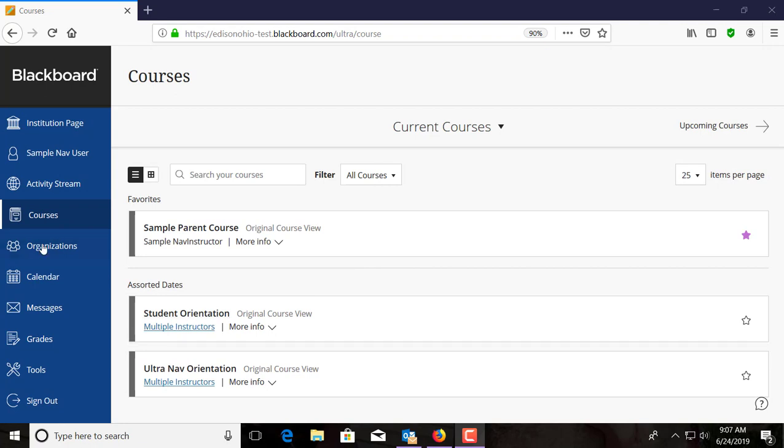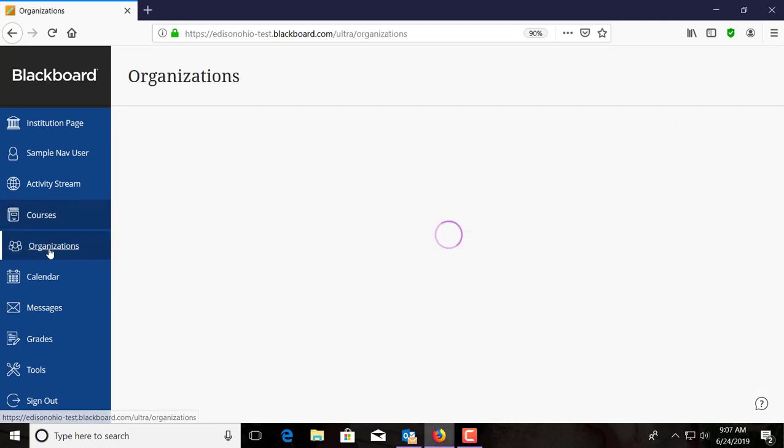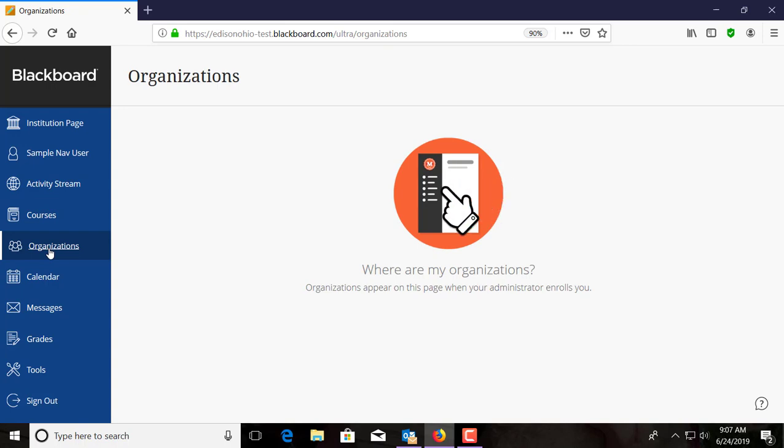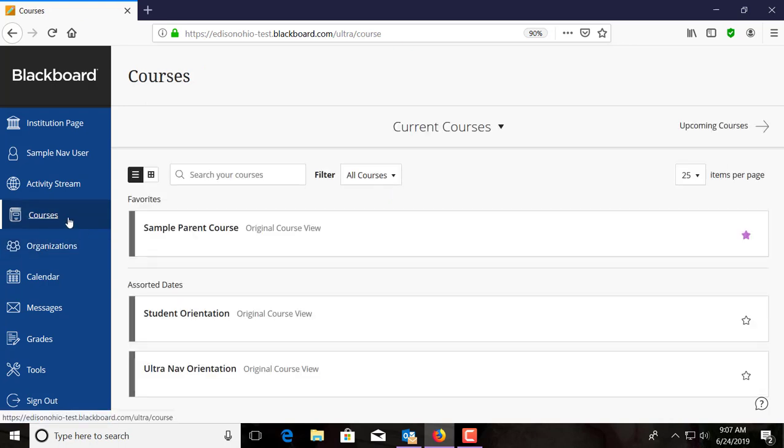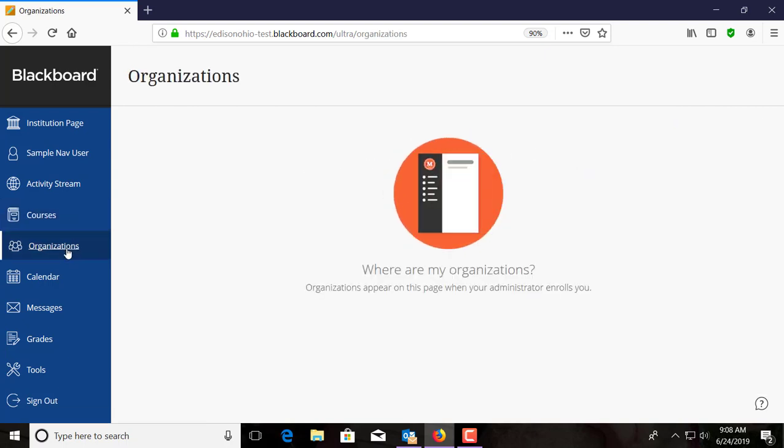Okay, so moving on, the next tab down you will see is the organizations tab. Now, there's not going to be anything in there for now. We do plan on using this tab. If you are a part of an organization, say National Honor Society or book club or whatever it is that maybe before had an actual course set up for information purposes, that is eventually going to go into the organizations tab. Once we get this up and going, we will eventually start migrating them there. We will let you know before we do that. For now, just know there's not going to be anything in there, but in the future there will be.